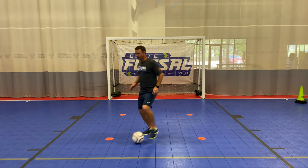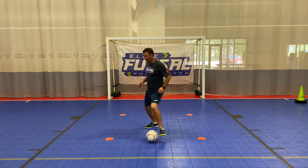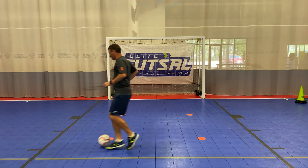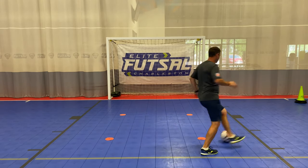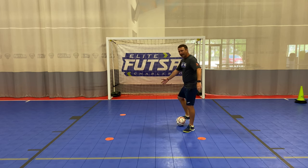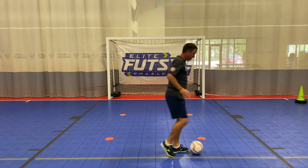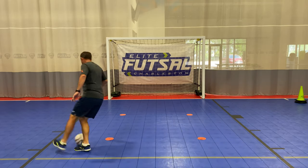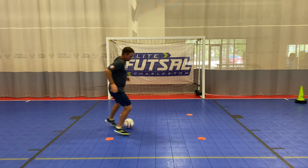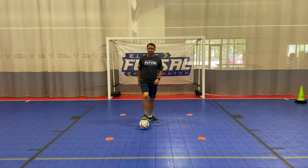And I'll switch to the other foot, my left foot, which for me is called my non-dominant foot, using every part of the foot. And then both feet. Maybe every time I come in between, now I challenge myself even more, and I sole roll the ball through, and then use one foot, sole roll through, and the other foot. So sole roll, catch it. Sole roll and catch. And there you have it.